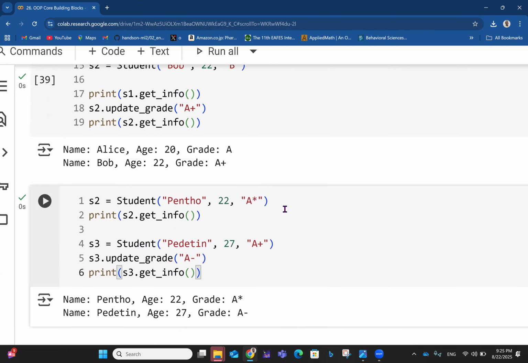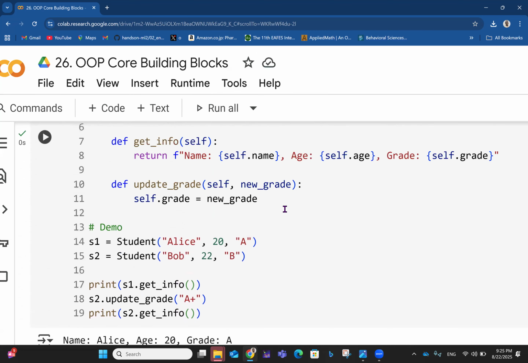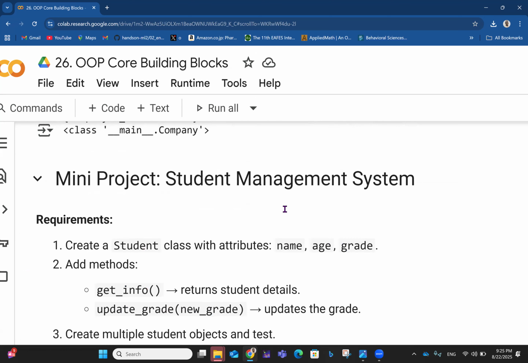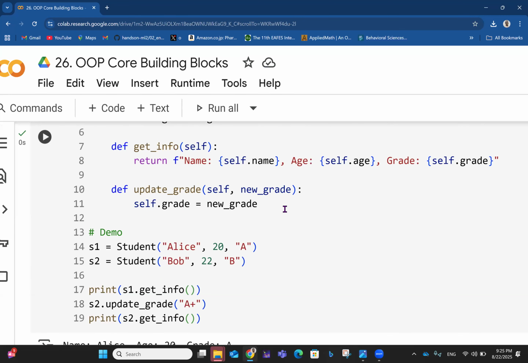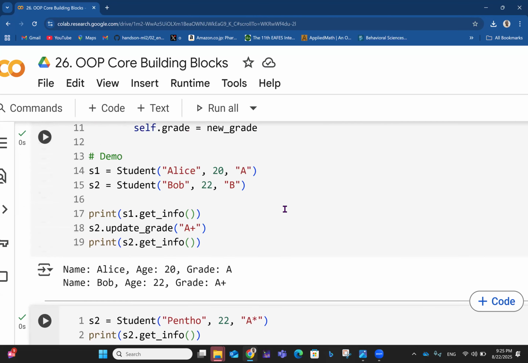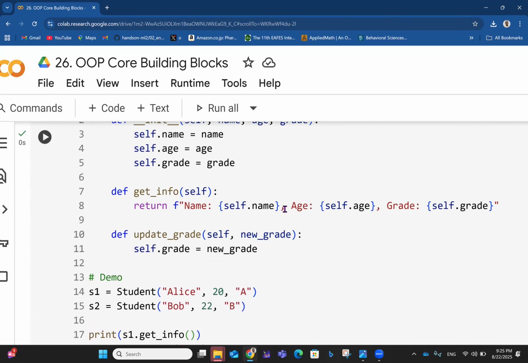So you can try this out, or you can use, in fact, from this student management system, you can create some other system that may not be student management system. It can be hospital management system or something like that, so that you can try your hands on some of these things. So with this, I come to the end of this very interesting video.